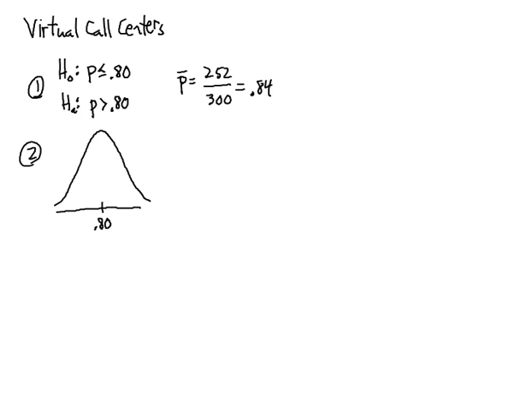If you remember, that would be taking the sample size times the population percentage, and that should be greater than 5, and sample size times 1 minus the population percentage also has to be greater than or equal to 5. Those are the conditions for using the normal distribution. And if my sample size is 300 and we're talking around 80% as the population percentage, we certainly have both of these conditions being met and therefore can be pretty comfortable in using the normal distribution.